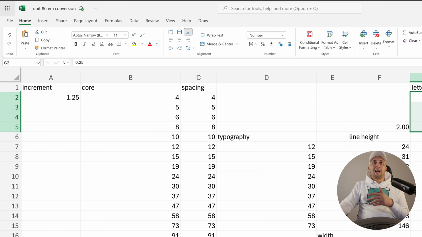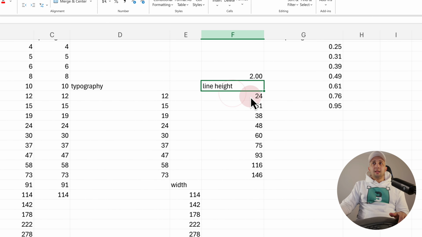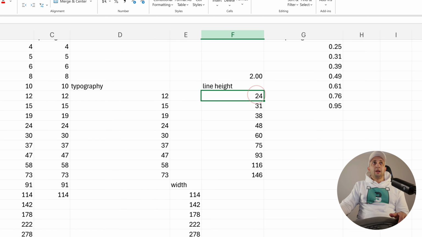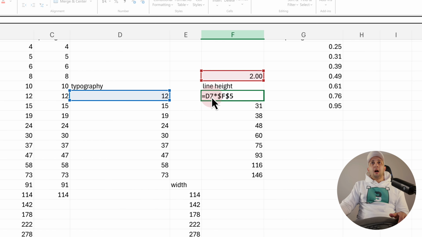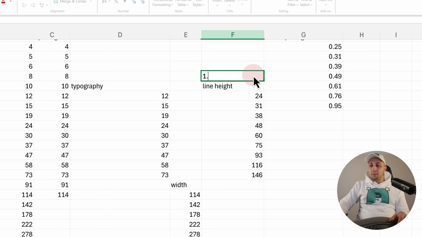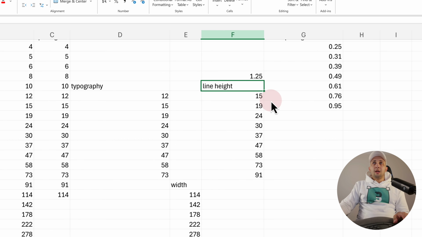So again, the way I calculate it is I have my line height, and here I'm referencing the typography, which is on the left side in column D. So if I click my cell on line height, I'm referencing the typography version and multiplying it by 200%, which in this example is 2. And these are all the line heights for me, all the way from caption to H1 and H6. So if I want to calculate all of the pixel values for 1.25, and I press return, now I get the updated version of the line height.